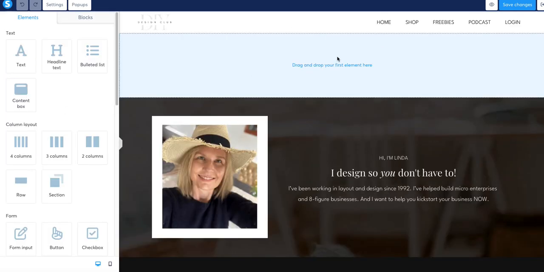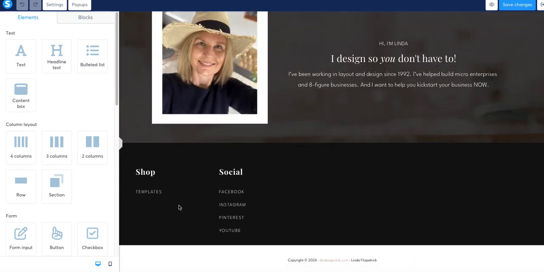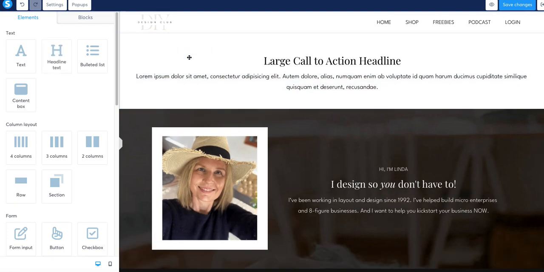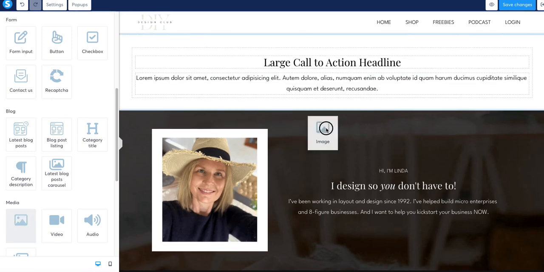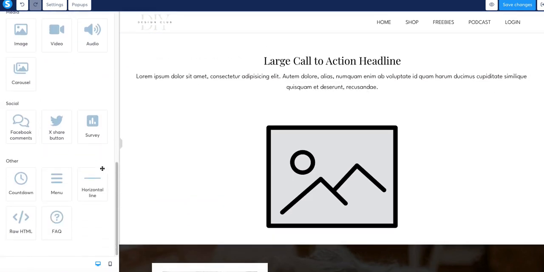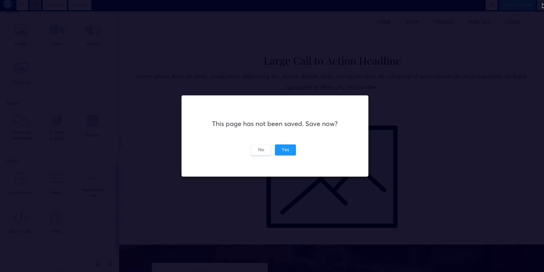When I get here now, you'll see I have the elements that I defined in the blog template, and there's a blank space, and that's the part that said blog. So I can drag whatever I want here. I can drag a text, I can drag a headline, I can drag an image, and I can drag all these elements that appear down the side. I can drag all of those there, and then they will appear in this page that's called temp. So I'm going to just X out of that.